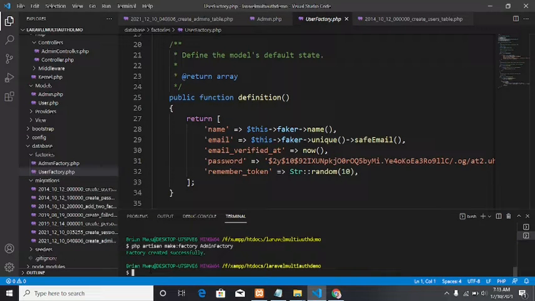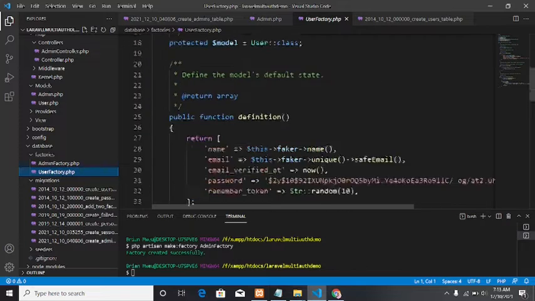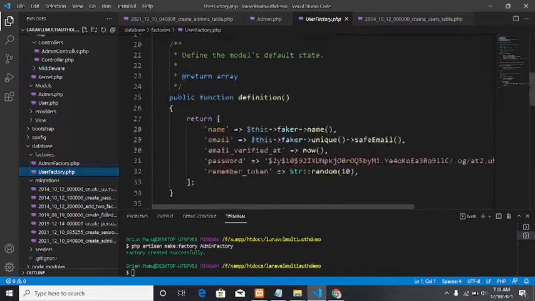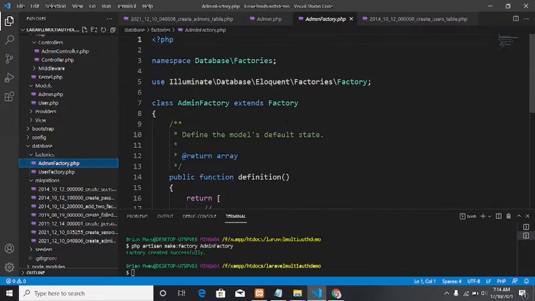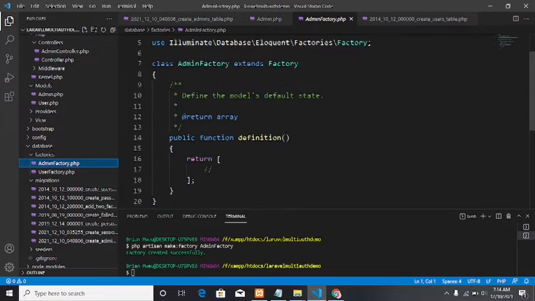After that, copy the items from the UserFactory.php. Now go to this one and then change the first two fields. When you create the admin factory, it creates this particular structure, this particular code. It has these lines of code.